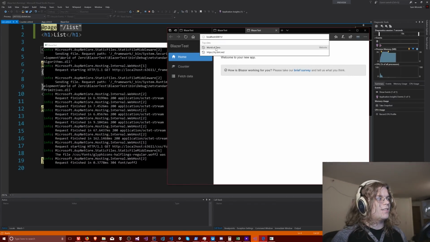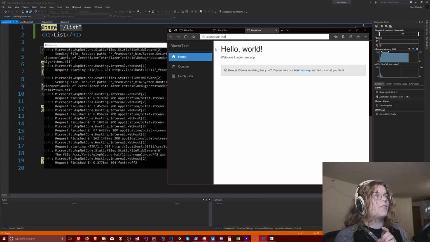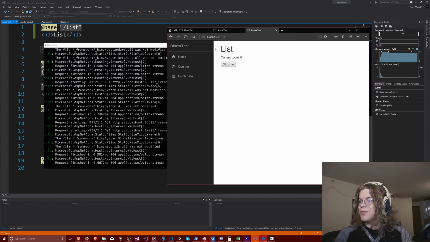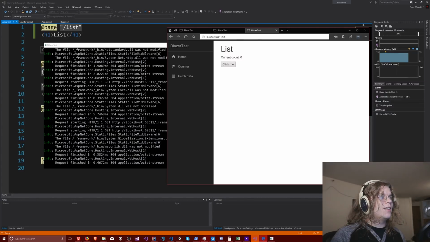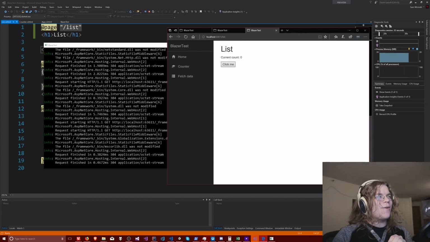So yeah, this didn't work at all. It's not showing up on the left side, so there's something else handling that. But if I go to /list, I'm curious. Yeah, so it does work. So this way we actually get these endpoints. You can see nothing's highlighted over there. We didn't get redirected to the counter. We're actually at our list endpoint. It just doesn't show up. So everything still functions. Cool.